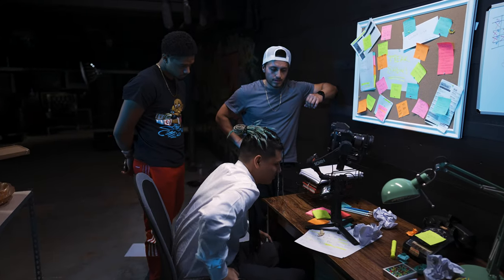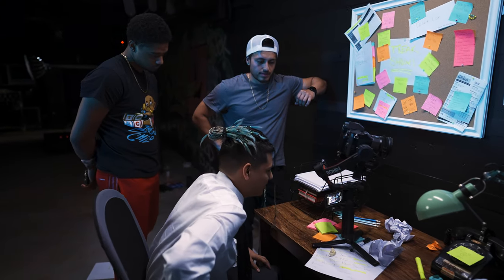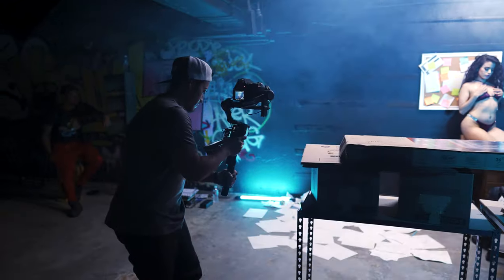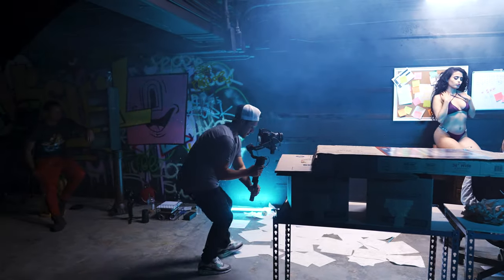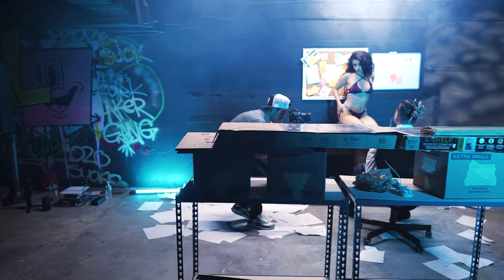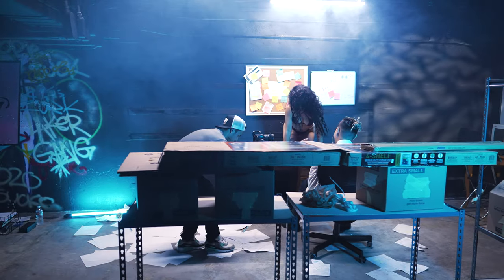The lenses for this video were a Sigma 24mm 1.4 Art lens, and we also used a Sigma 50mm 1.4 Art lens. Those are the only 2 lenses that I used for this music video, and the gimbal that I used was the DJI Ronin RS2, so it's a newer gimbal from DJI. I did use the focus puller because the S1H does not have reliable autofocus, so I had to do everything manually myself, just with the focus pull that it comes with if you do buy the Pro Combo. Just in case you guys were wondering on the camera gear that I used.